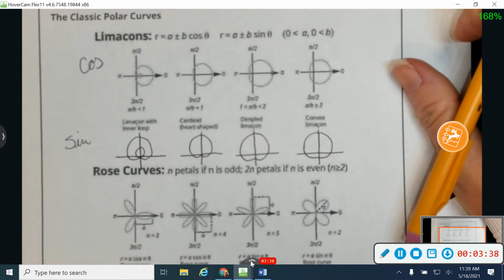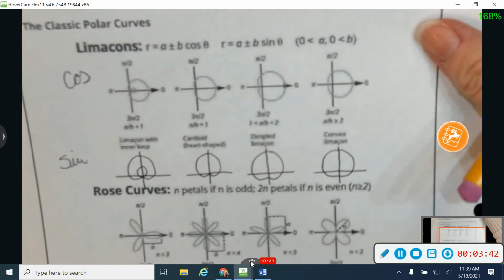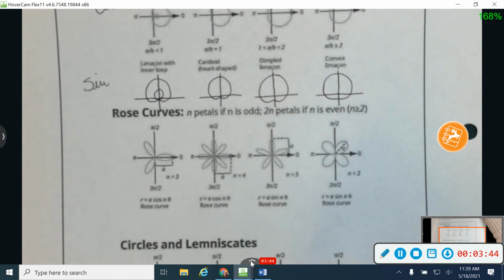Okay, if you do not have a plus or minus in your equation, it throws you into the world of either being a rose or being a circle. With a rose, you're going to know that you have that if there is a number in front of theta. On these, your equations are down here below. If there's a number in front of theta, that's how I know that I have a rose.